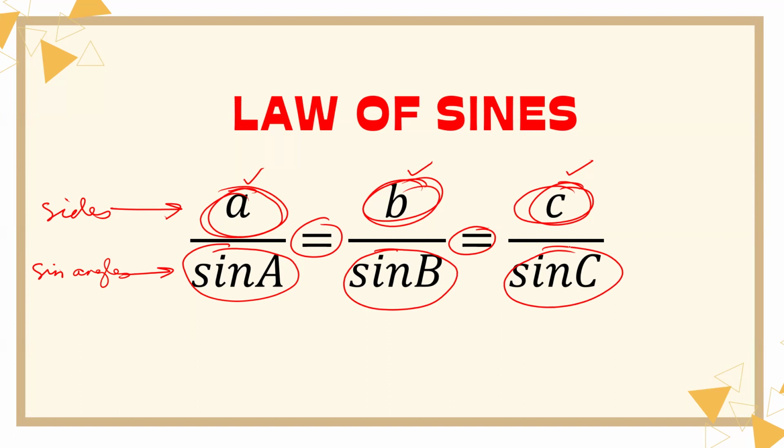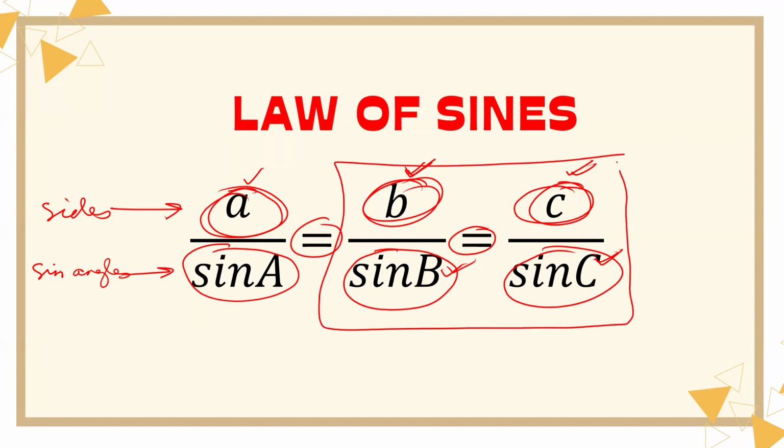And this would be helpful when we know the length of one side and two angles, or two angles and one side, or two sides and one angle to determine the missing one. Usually we can choose two of these expressions, equate them, and solve for one of the unknowns, right?